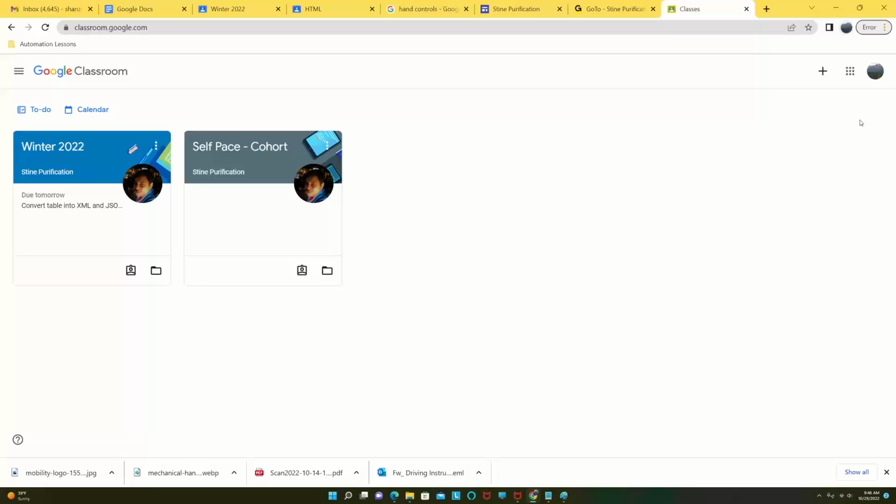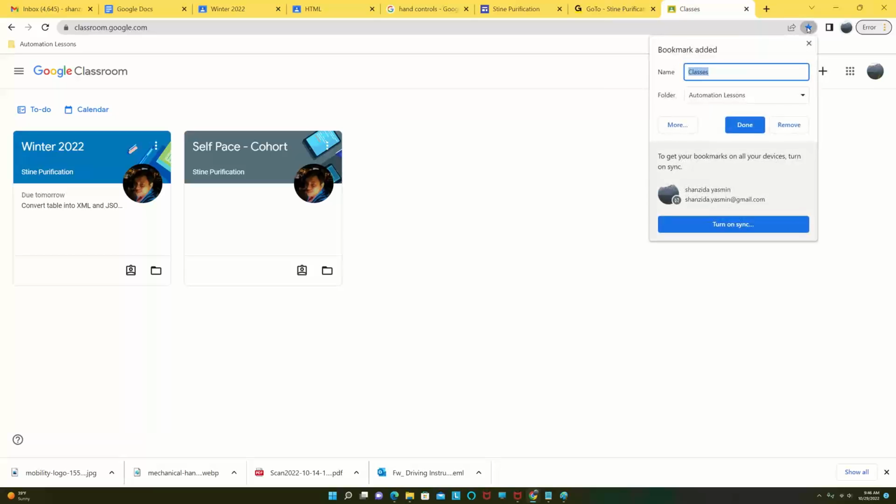There's your classroom, and you hit the save bookmark again. A window opens up. Confirm that you want to be in that folder and change the name to classwork.